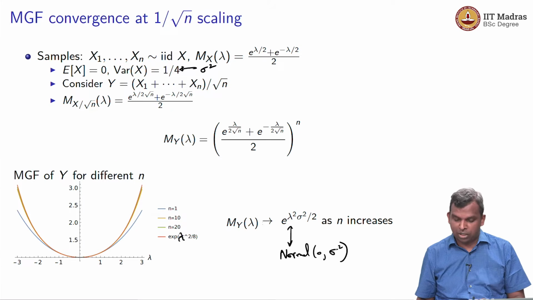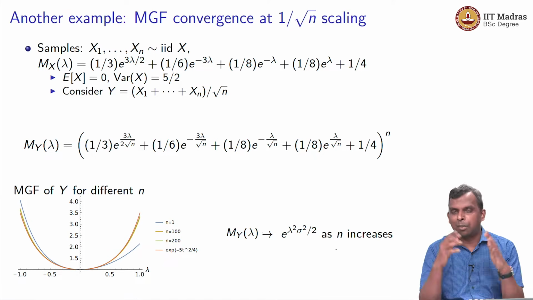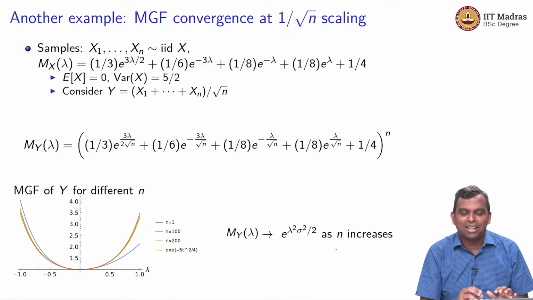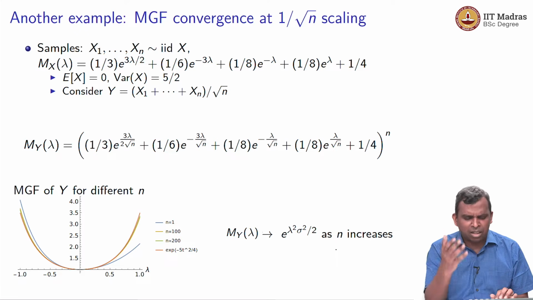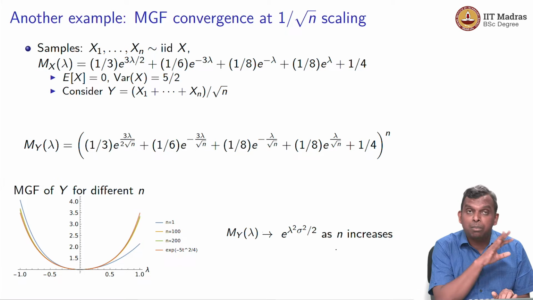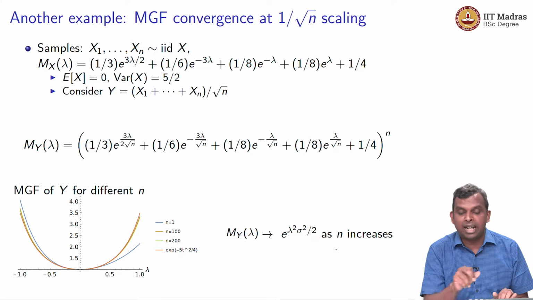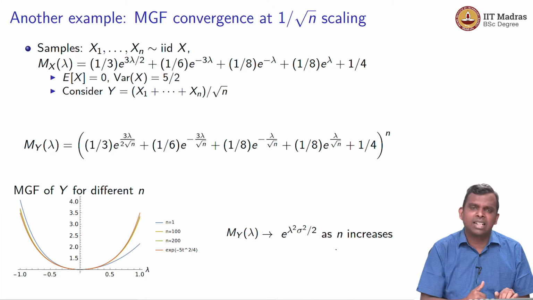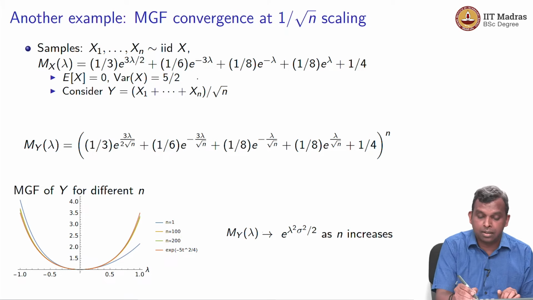The real speciality of the CLT comes because you can take some other distribution. Okay, so I have picked here one of the other distributions we saw before, and looked at the same thing. We repeat the same thing, okay? Nothing has changed here. I've taken n IID samples here. Instead of that simple MGF of lambda, now I have a more complicated MGF of lambda, which has a certain expected value and has a certain variance, 5 by 2. Now this is the sigma squared here, no?